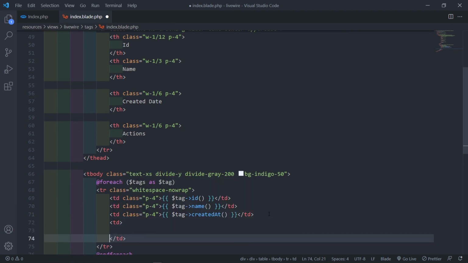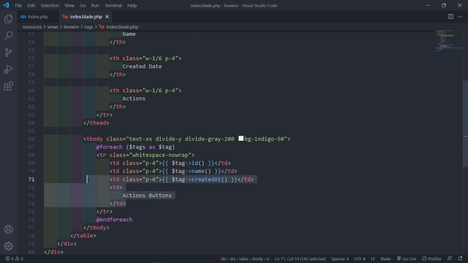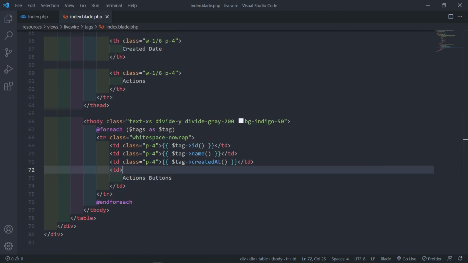Right, the last one right here is for our action buttons, and I'm just going to get create. I'm just going to call this one just delete. Yeah, just action buttons for now, because when we get to the update, edit, and delete part, we're going to make use of this right here. So let's quickly see if we can view all the tags. But before I do that, actually, I need to display the links.